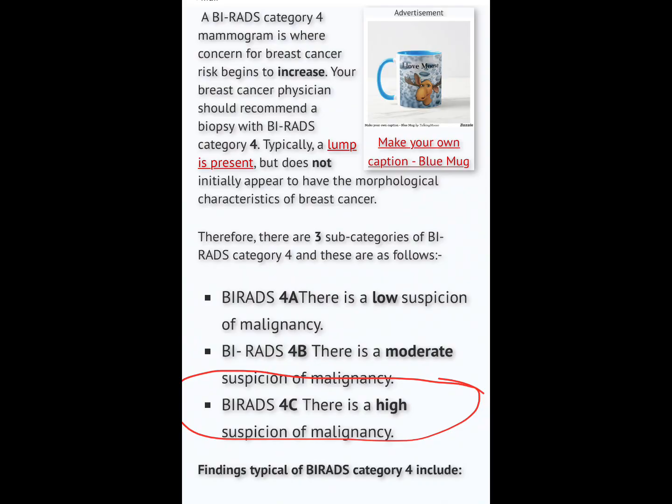This time it came back rated as a BI-RADS 4C. When it gets to BI-RADS 4 it has categories of 4A, 4B, and 4C — based on size characteristics and other variables. Mine was a 4C, which is right below BI-RADS 5. BI-RADS 4C is very highly suspicious for malignancy, meaning there's a 76% chance or higher that this is actually cancer.